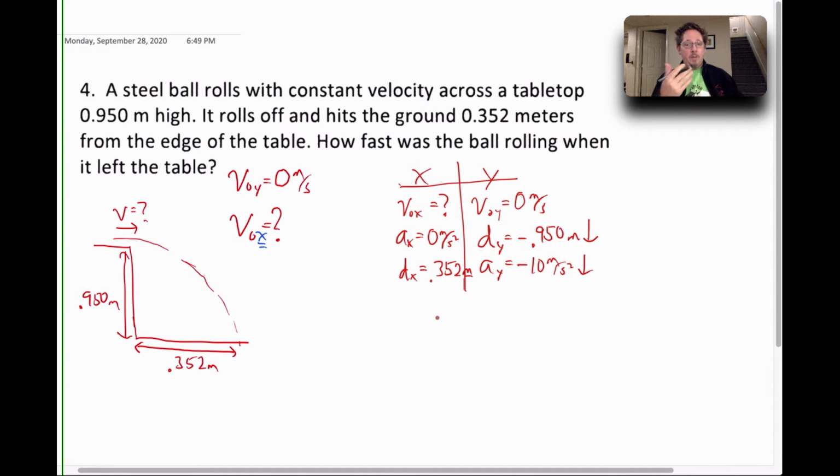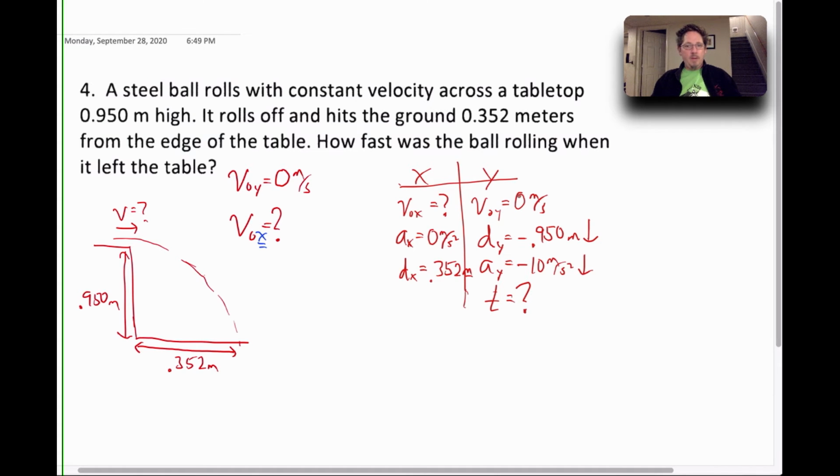All right, so this leads us to a problem we often encounter. I want to solve something. I don't have enough givens on my x side. I don't have enough givens that directly go into this equation. I need to go get another given. Well, there is one variable that is shared by both x and y, in other words, one variable that we could solve for on the y side. That's time. So if you don't know what else to do, solving for time is always a good idea on whichever side you have 3 givens on.